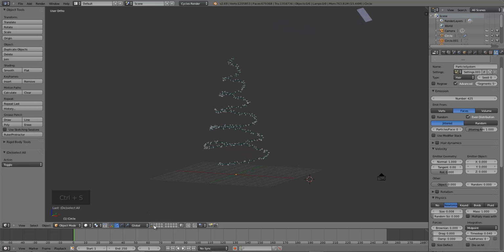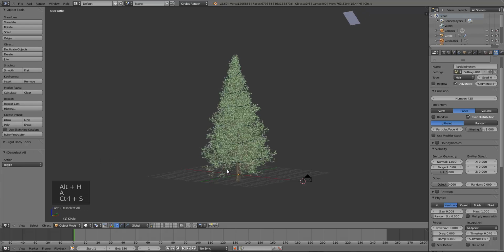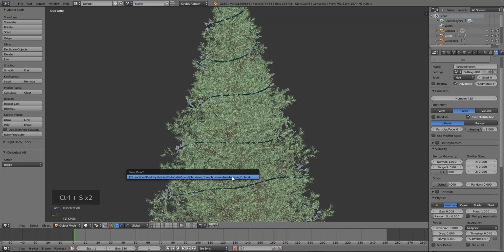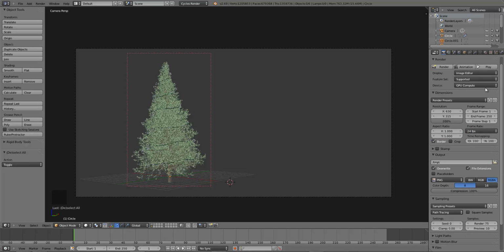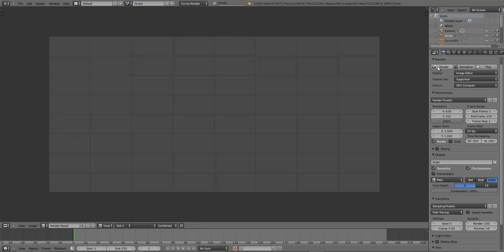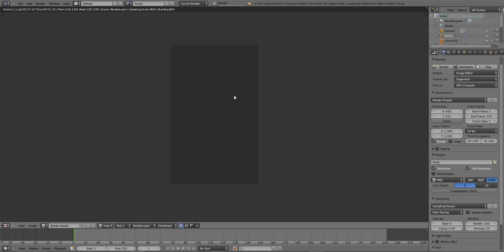And, alright, let's bring back the branches and needles. And let's render this and see how it looks. We're going to have to increase the samples. To get rid of really all the noise, you're going to have to increase the samples a lot. I can tell this in advance because we're adding all sorts of new light sources with the particles, and it's just going to go crazy with noise. Clearly, I can only go so far when I'm recording a tutorial, so I'm just going to put this at around 150. And it's going to be pretty noisy, but hopefully we'll be able to get an overall view of what it's going to look like.